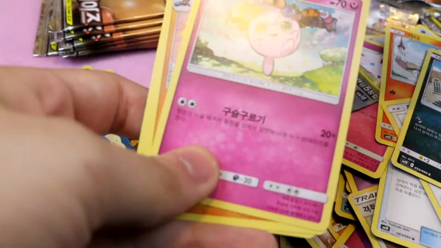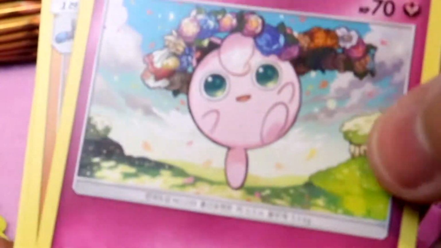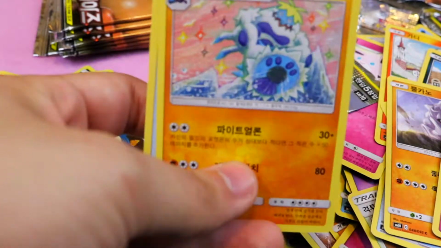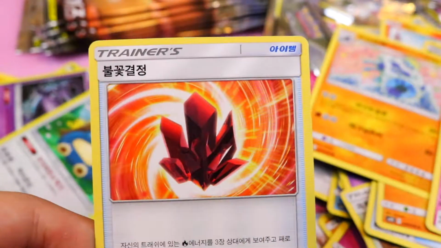Murkrow. Rhyhorn. Jigglypuff. Ooh, I love that art still. That's such good art. Crabominable. I used that in my initial Pokemon Moon playthrough. I love that guy. And we have camera focusing shenanigans. Come on. All right, manual focus. Here we come. Boom. There we go. Okay, so next pack.